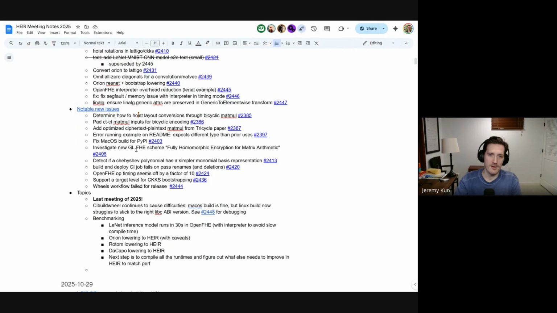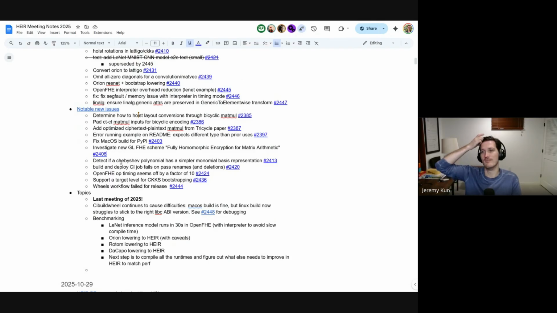I wanted to read this paper. I started reading it, and it might be nice to have a new scheme. There's no library implementation of this, so maybe we could implement the crypto in the compiler and have this be the first implementation. Probably it won't be the first implementation, because I think Gentry implemented it on top of NTL or something, right? But I don't think they published it.